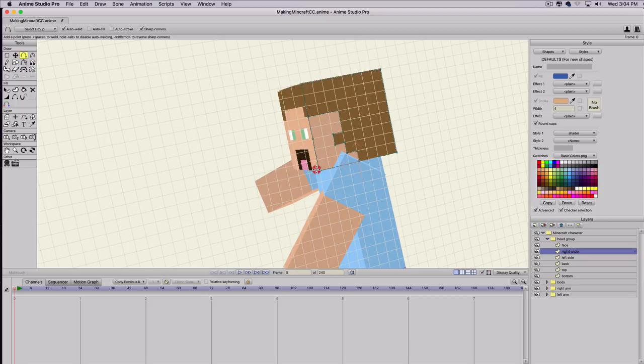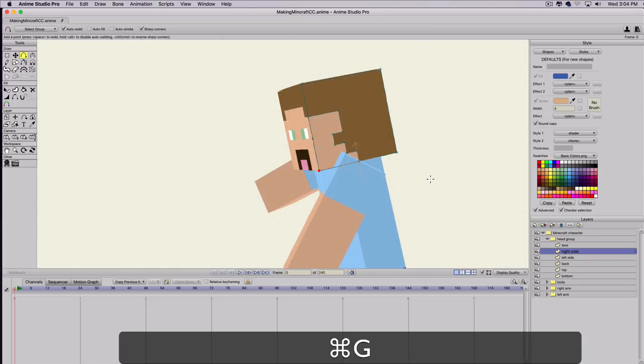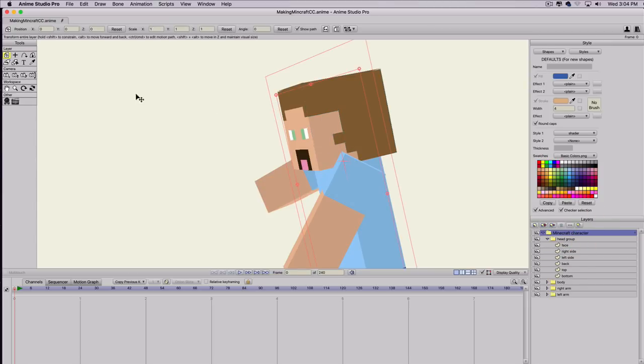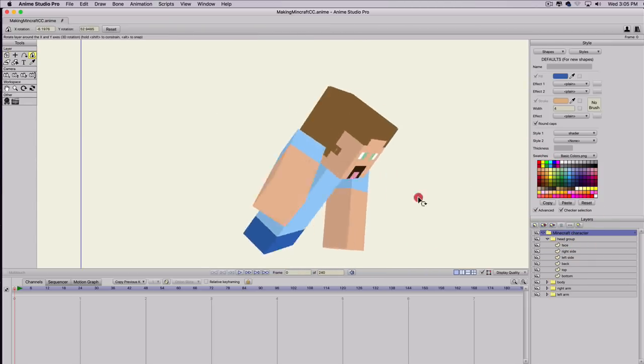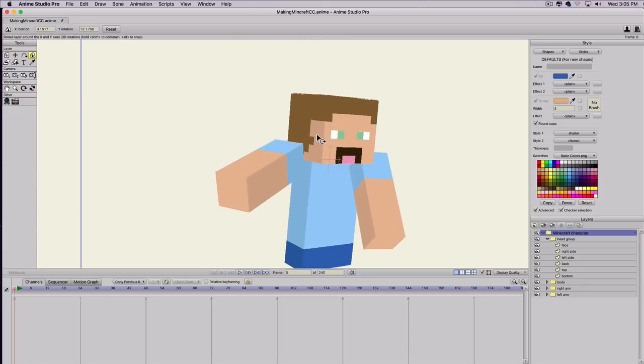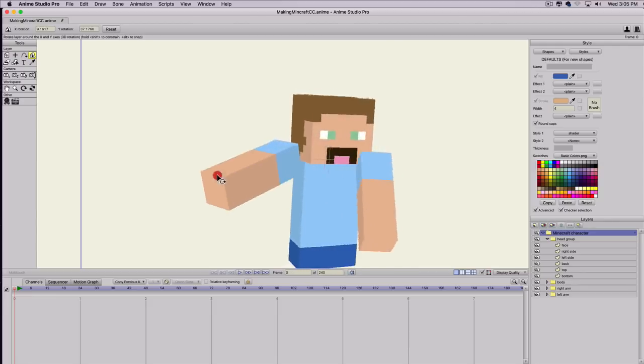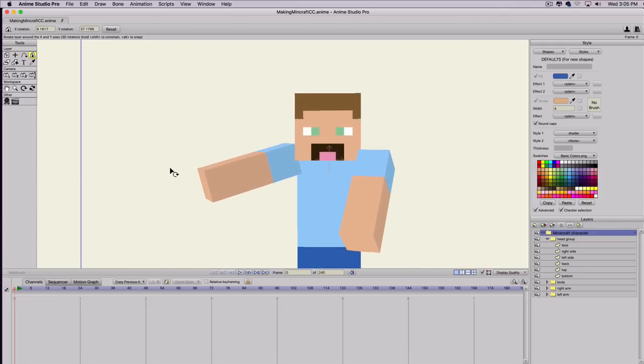They snap real easily to the grid, so I'll do Command G to turn that grid off. Now, I'll grab the character, and you can see that just looks a little bit better. It differentiates the face from the side of the head. So it just looks nicer.